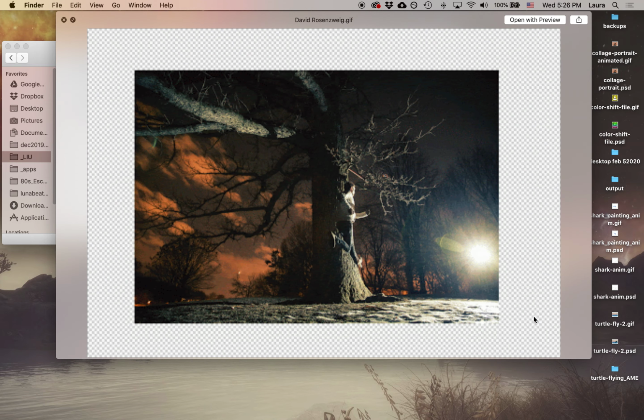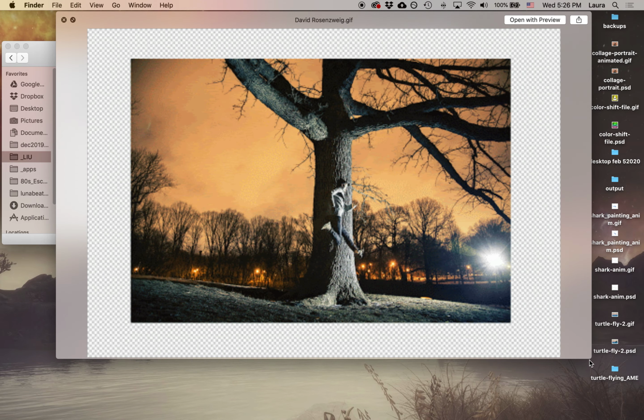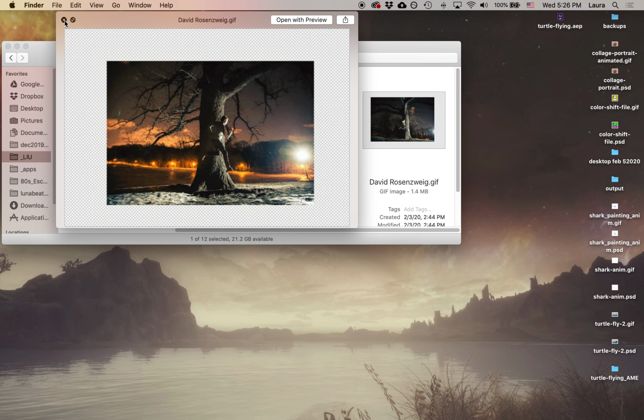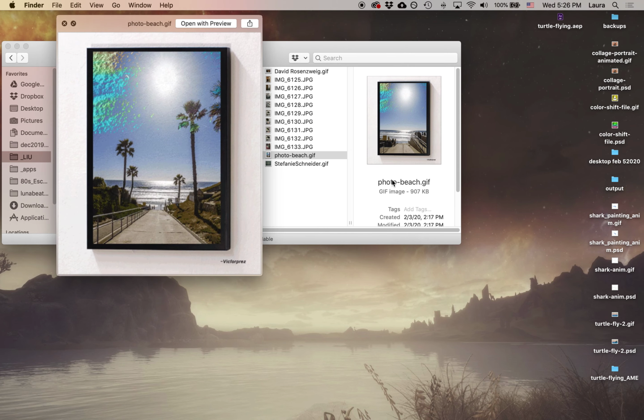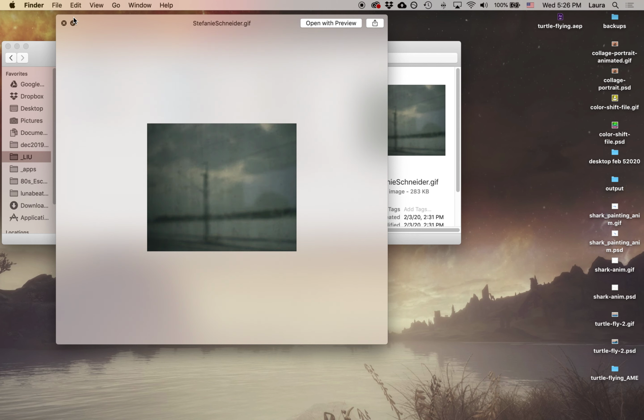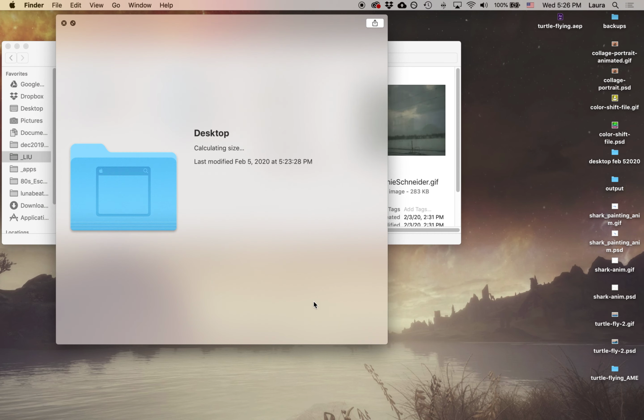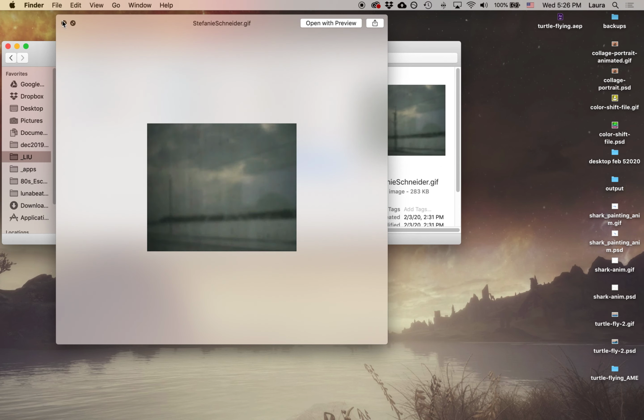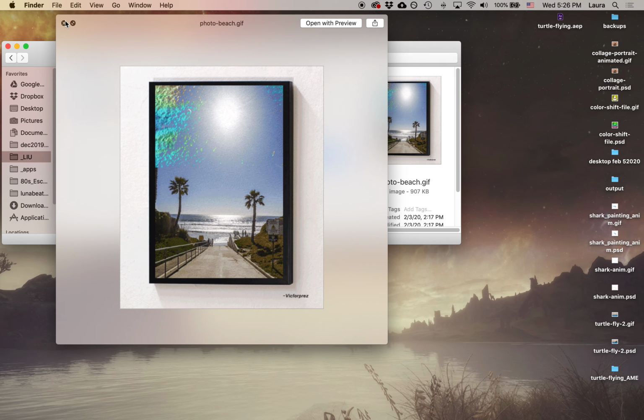I'm going to show you how to create a GIF that's basically a photographic stop motion GIF. So we have a couple examples here of a gentleman running around a tree. He's also flying. We've also got this nice little beach scene where you're zooming in and going right into the water. And then we've got one more which is just watching the highway as it goes by in a car.